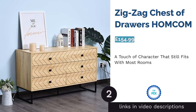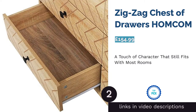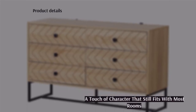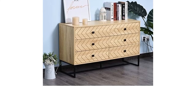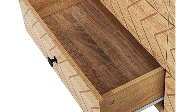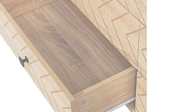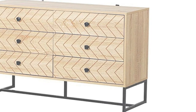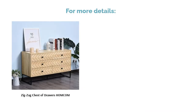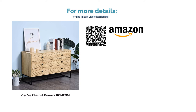The next product on our list is the Zigzag Chest of Drawers from Hong Kong. If the jade green or the amalgamation of finishes from number 10 were a little too much in terms of character, then this piece's zigzags might just hit the spot. The design will add a touch of personality without the need to consider clashes of materials or the color palette of the decor in your room. Furthermore, it comes in at a relatively reasonable price considering how much extra design features normally cost. The drawers themselves are handy, with six equally decent-sized ones, and the legs look great too.